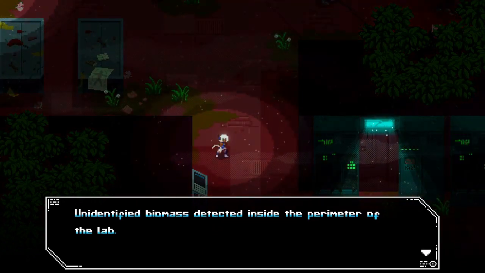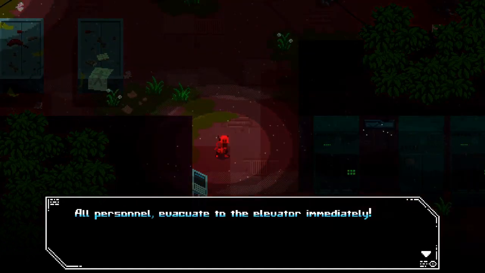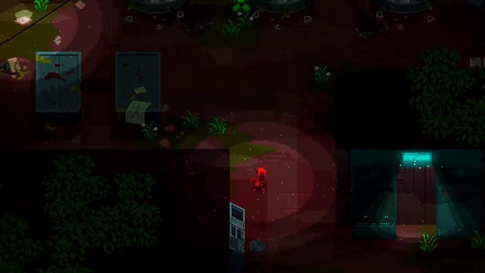Identify biomass detected inside the perimeter of the lab. All personnel, evacuate to the elevator immediately.